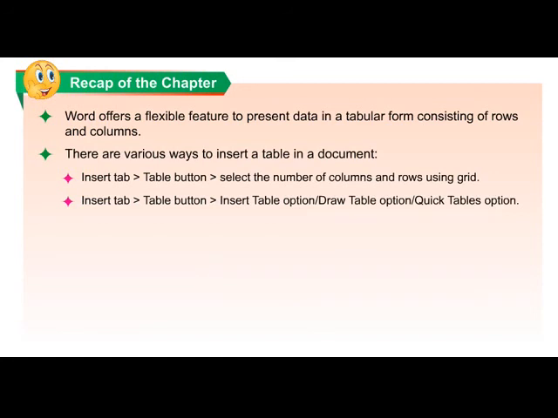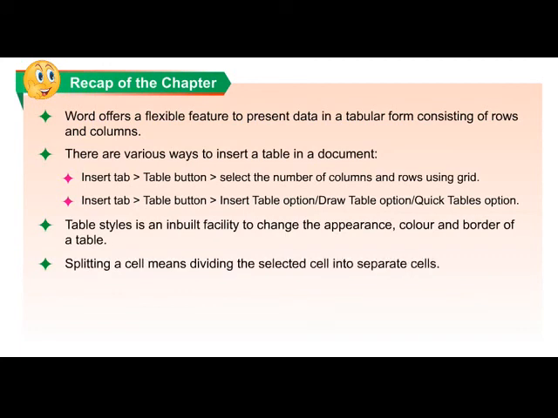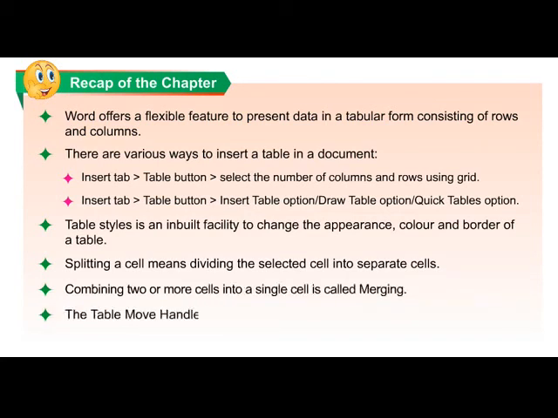option. Table Styles is an inbuilt facility to change the appearance, color and border of a table. Splitting a cell means dividing the selected cell into separate cells. Combining two or more cells into a single cell is called merging. The Table Move handle and Table Resize handle are used to move and resize the entire table respectively.